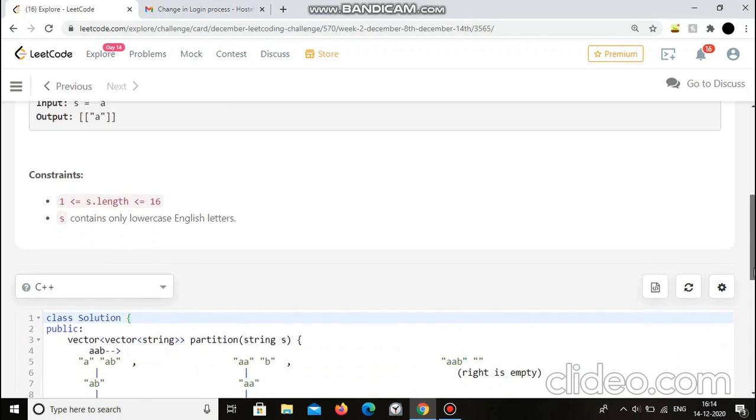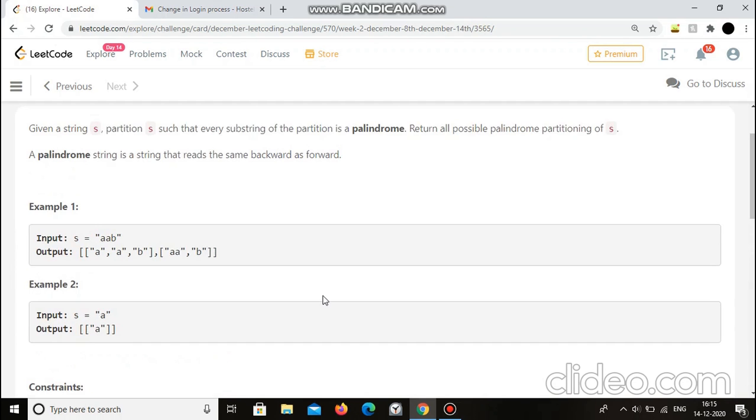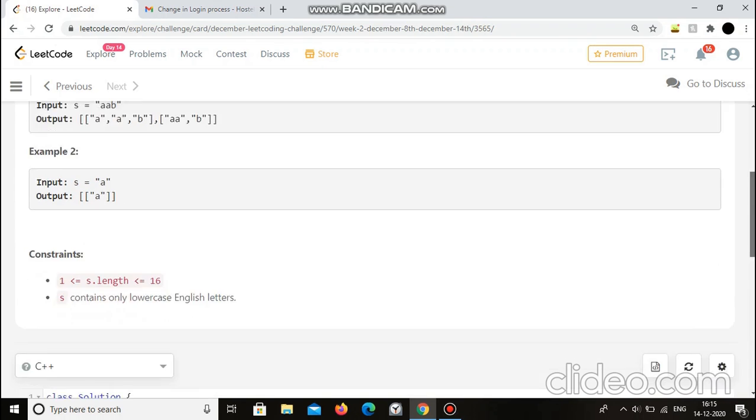Now how we'll solve it, we'll be using backtracking. Why we'll use backtracking is because we need to search for every possible substring. Whenever there are questions where you have to go through all the substrings, then we generally tend to use backtracking. If the question was something like just find the number of such partitions, then we would have used dynamic programming. Anyways, that is beyond this question now.